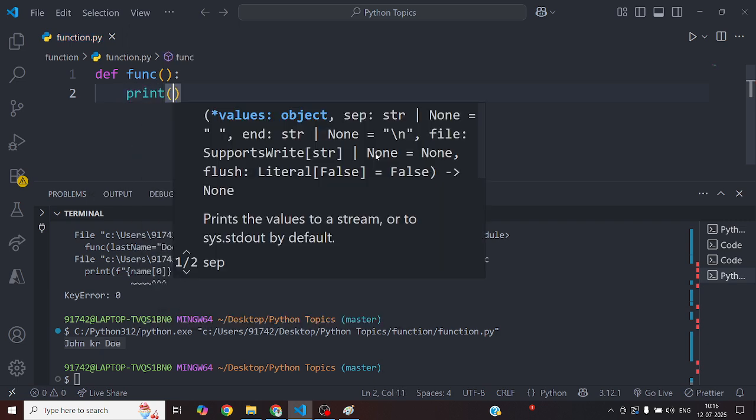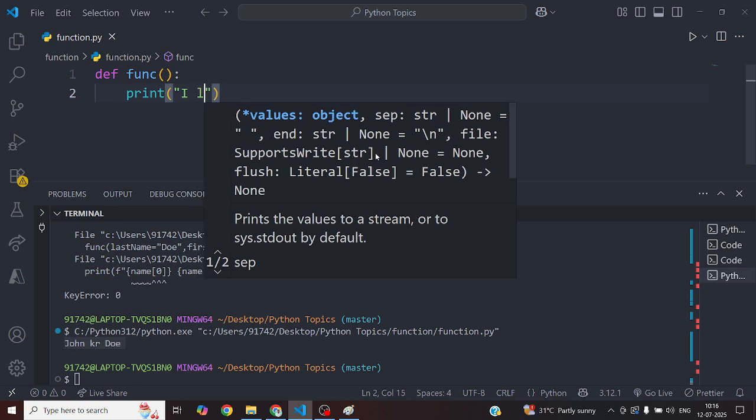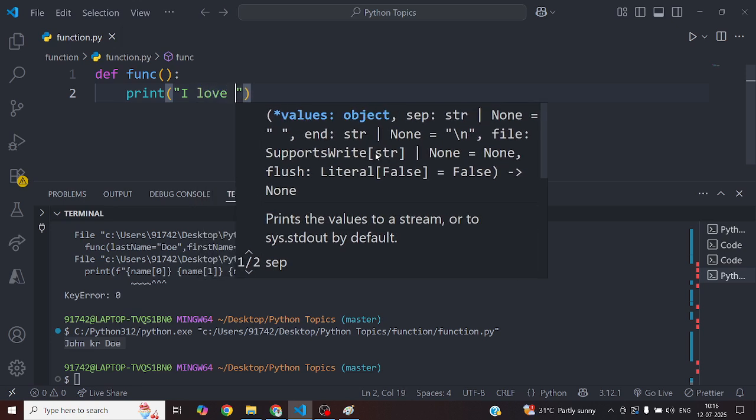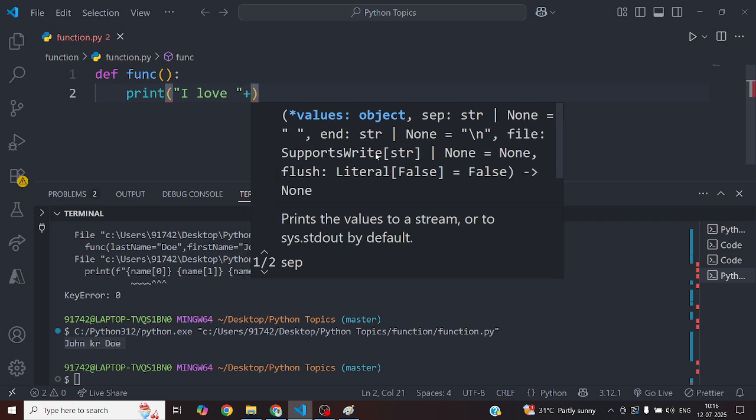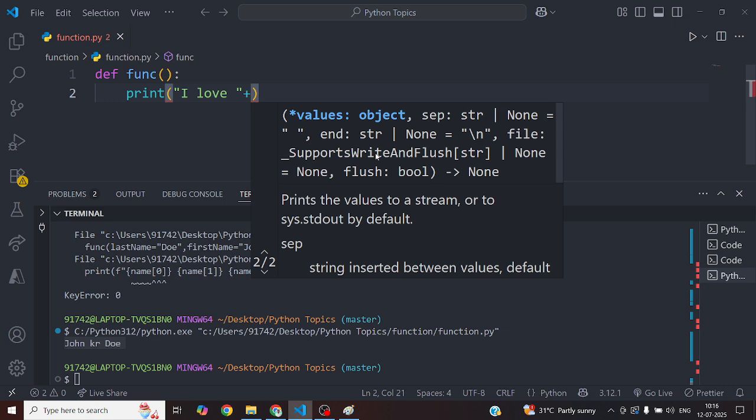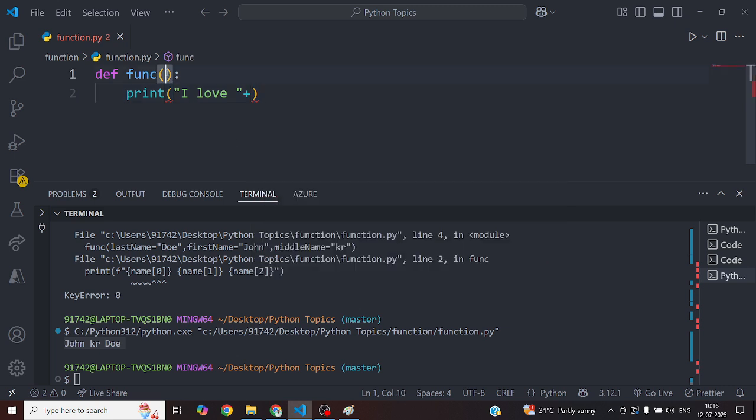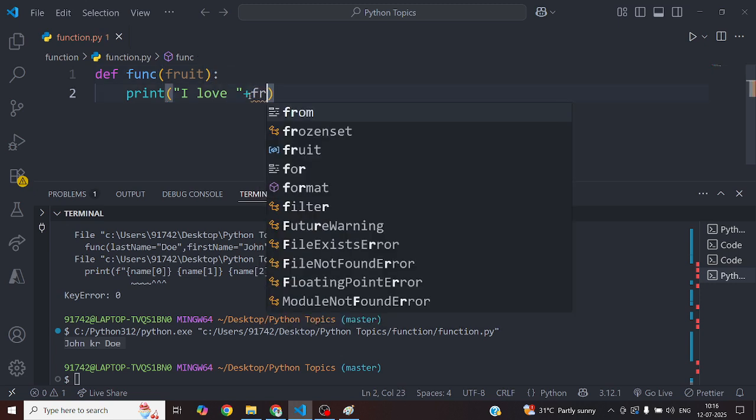Suppose print "I love", and suppose it is taking a fruit: "I love fruit".